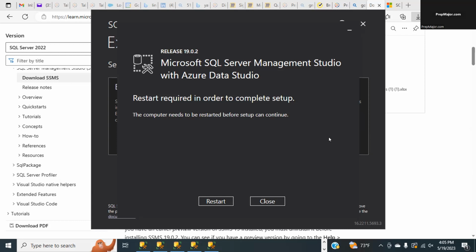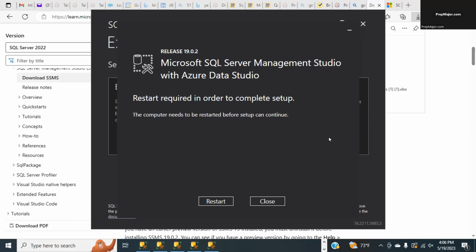I'm seeing edition, license terms, global rules, Microsoft update, product updates, install setup files, install rules. I was writing them down as we were going along, but they were too fast. Is that the one that has the Azure checkbox?